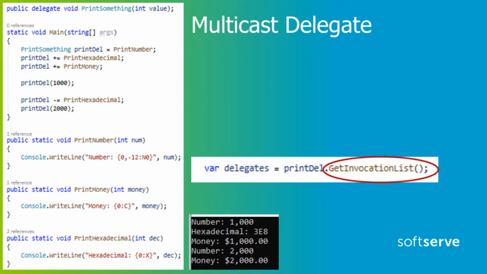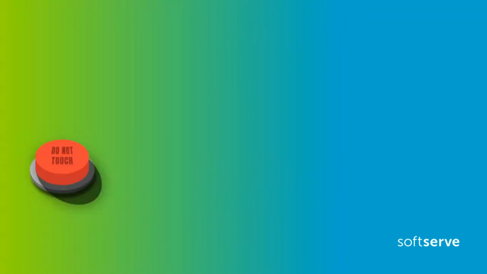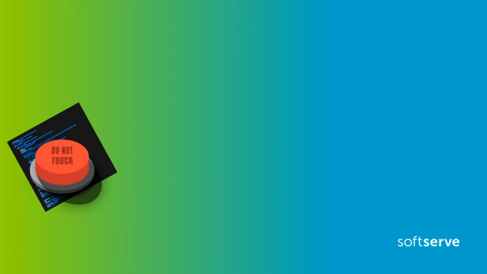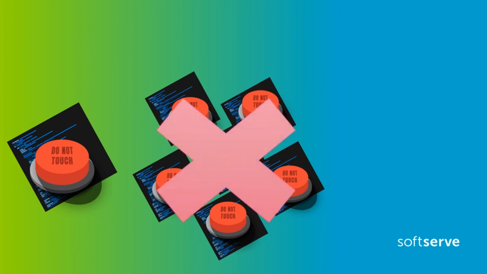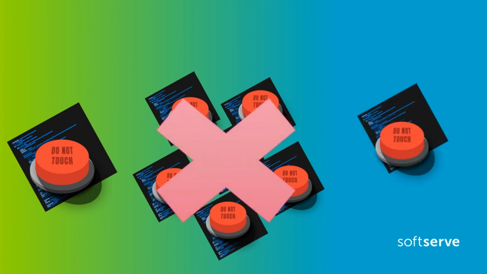So, what do we need delegates for? For example, there's a button and after clicking on the button, some action is performed. Delegates allow us to hand over the responsibility of processing some actions to another level. If there were no delegates, we would have to subclass each button class and hard code the set of actions especially for this button. In the case of delegates, there is one button class and a heap of implementations.